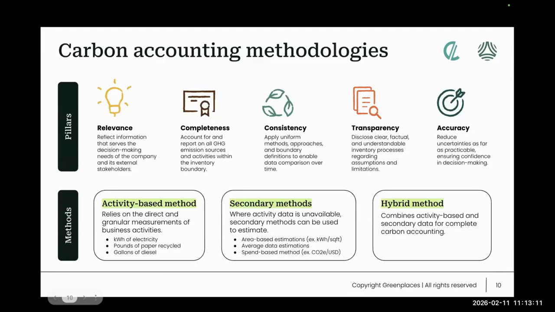I want to contextualize a little bit too in talking about how these two pieces fit together. Much more regularly, I'm speaking with clients and publicly about carbon emissions and greenhouse gas accounting. So I think it's helpful to ground ourselves in the pillars of sound carbon accounting and also the traditional methodologies, because obviously they fit together. And so when we think about what good data looks like and what a good carbon emissions report looks like, what a footprint looks like, we think about these key characteristics: relevance, completeness, consistency, transparency, and accuracy.